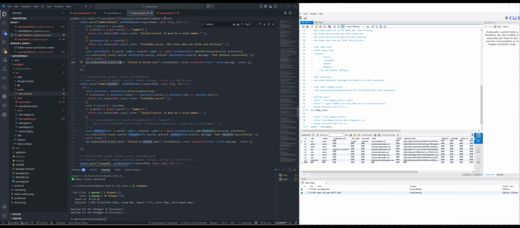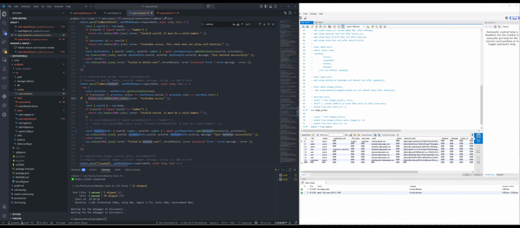I think I already said it. So get session user request, getting actor user. Here also 2 people participate. We find the actor user, then send 403.